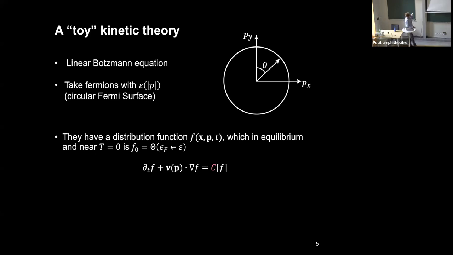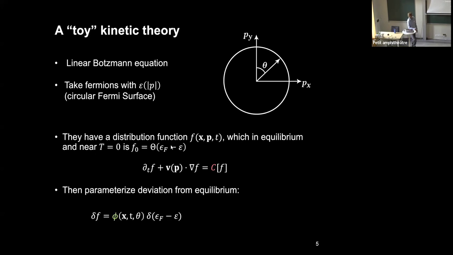And in that case, one could write down a semi-classical equation of motion for this distribution function, which is a Boltzmann equation. So the left-hand side is what you would have in the ballistic case, where you can think that free particles are just moving in semi-classical trajectories. And the right-hand side, all the interacting physics, that is electrons interacting with each other or with their environment, is in this term C, which I'll refer to as the collision integral or collision term.